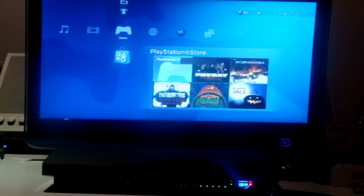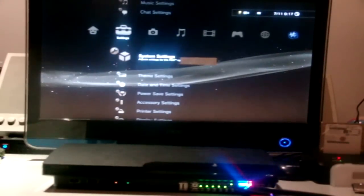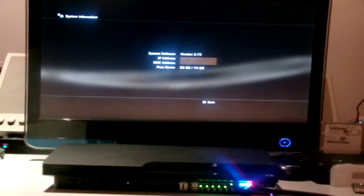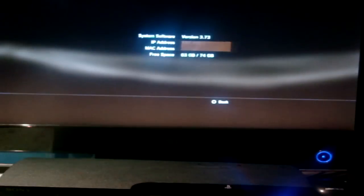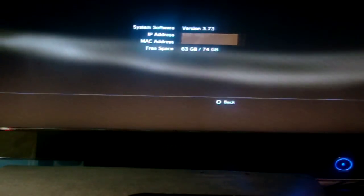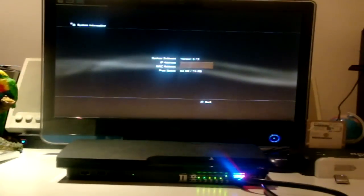Today I'm doing a downgrade for the PS3 flasher, just to confirm that I'm on the latest firmware. As you can see, 3.73. Okay, moving on from that. Make sure you're in the menu.